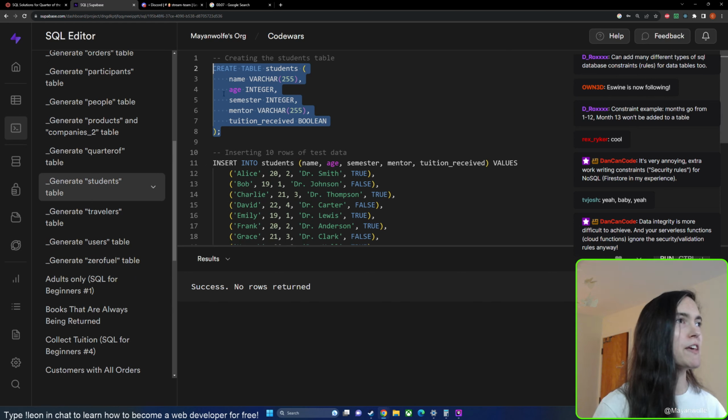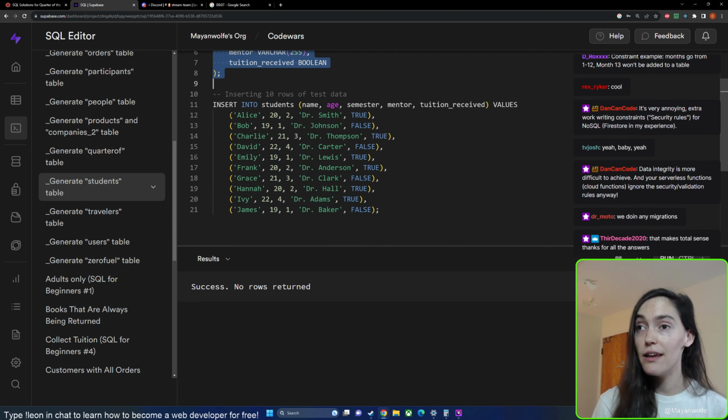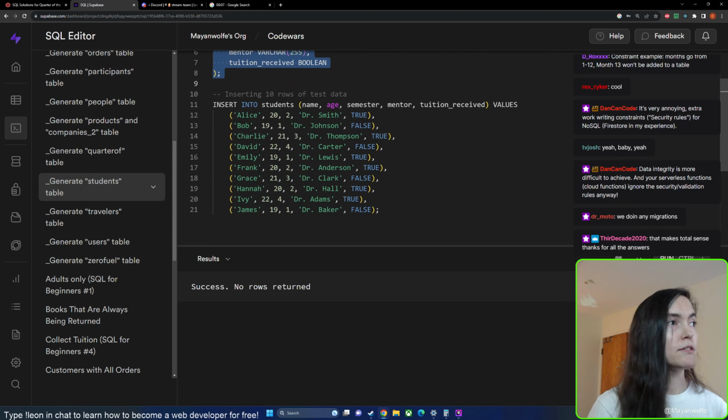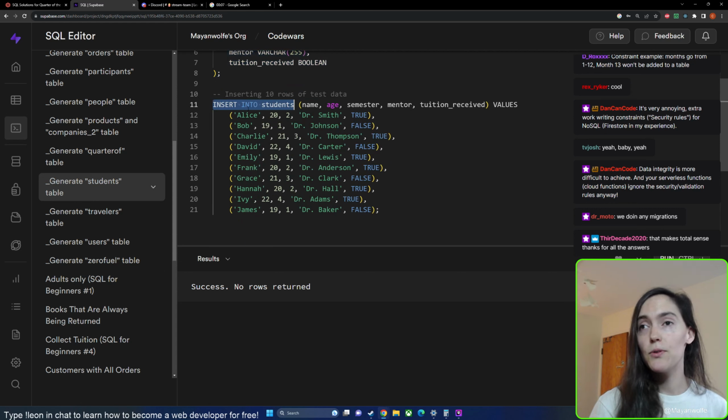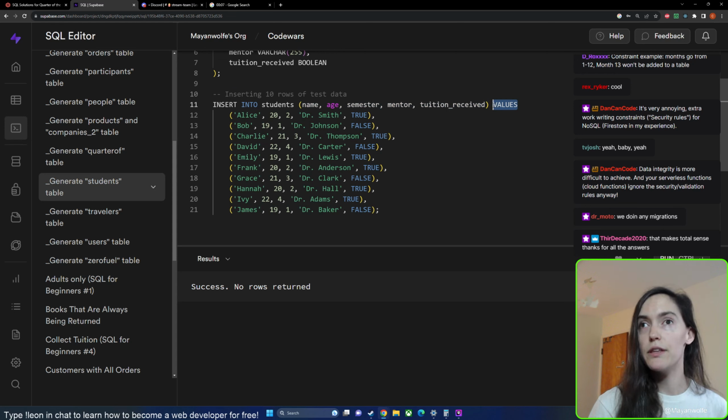Oh, and before we get off of this, here you can see I created the table. And this is just a little taste of how we would insert data into that table. So first you just create the table structure and then you insert the data. It's very simple. It's called an insert statement. You just say, hey, these are the columns I'm inserting, and then these are the values that I'm putting in those columns. So we'll get a chance to practice that later on. I'm just giving you a little taste of it there.